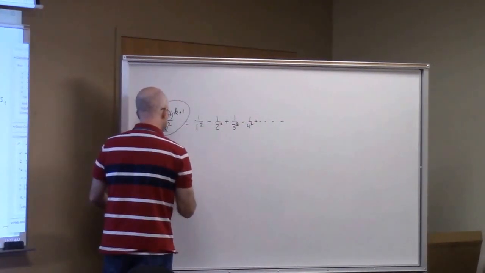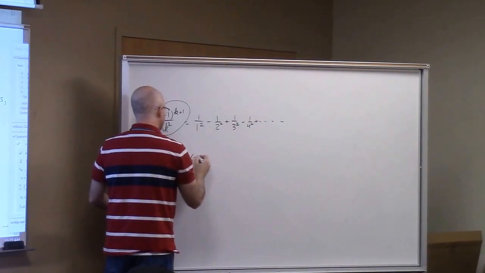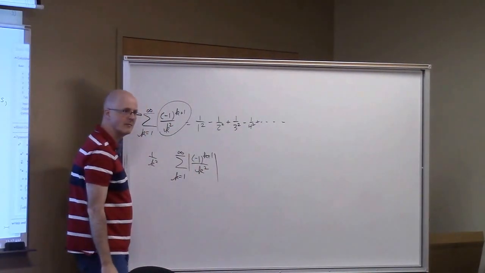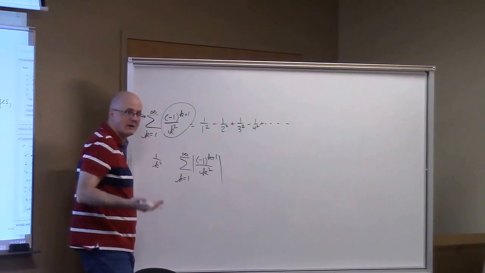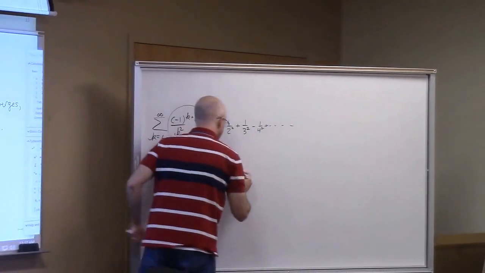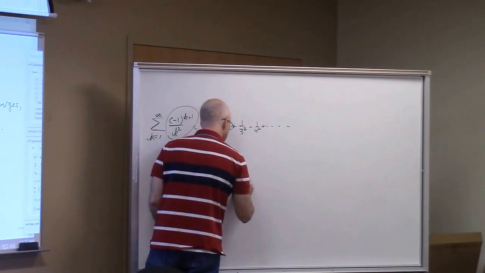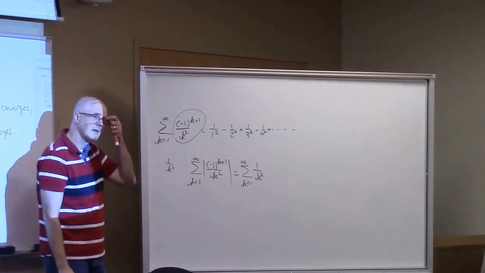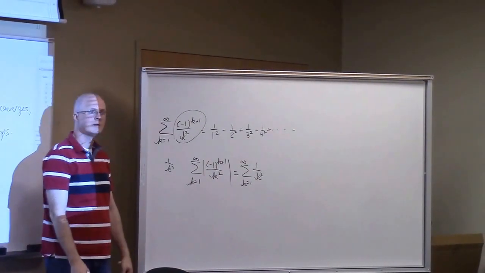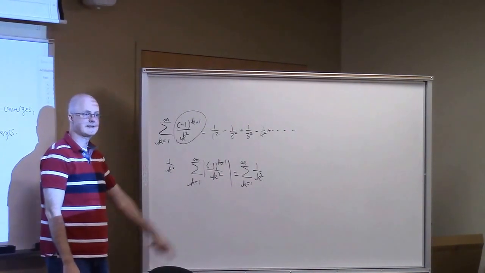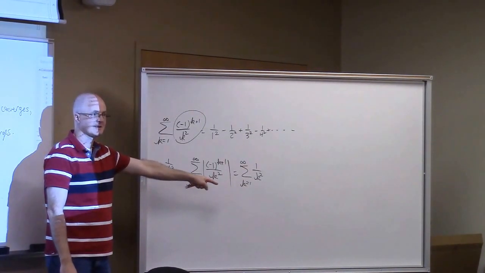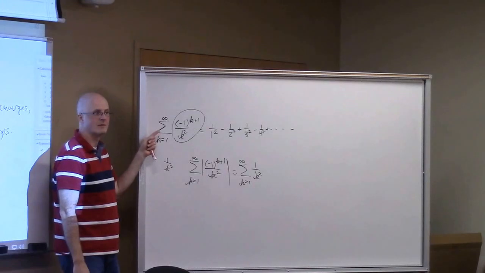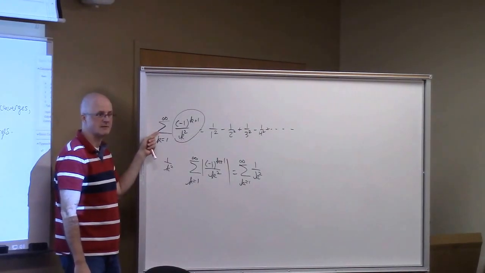Consider the corresponding series whose terms are the absolute values of the terms of this series. This can be simplified. I can get rid of that negative 1 because I'm taking the absolute value. I can rewrite this series without absolute value signs as just the sum of 1 over k squared. But that's a p series with p equal to 2. 2 is bigger than 1. It converges. Therefore, this series does converge absolutely. This series is an absolutely convergent series.